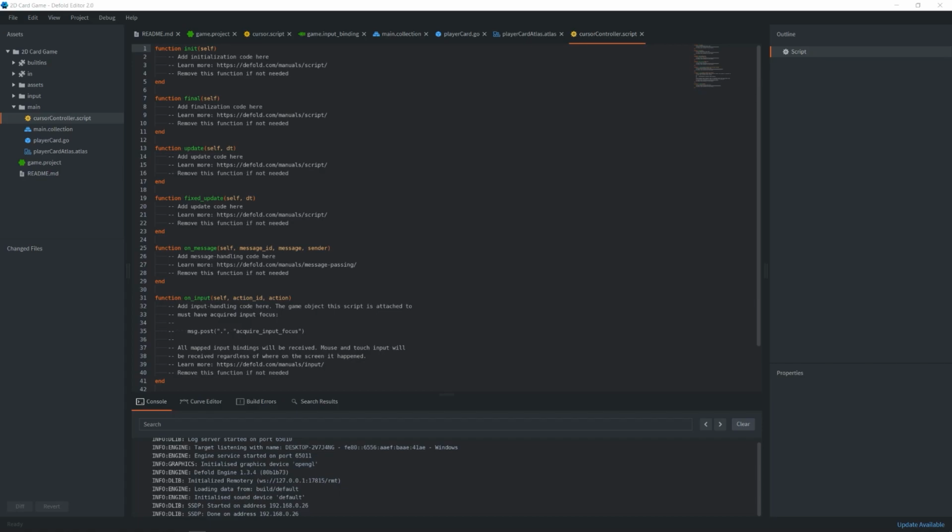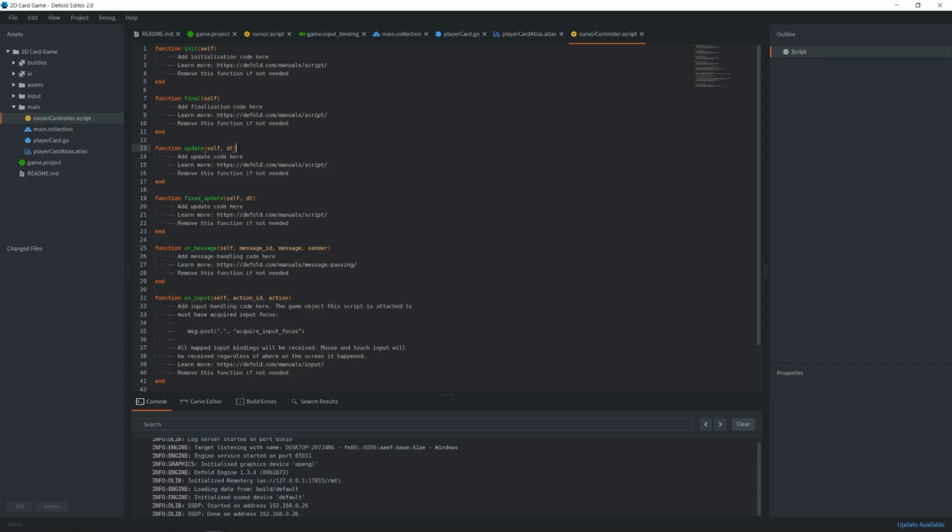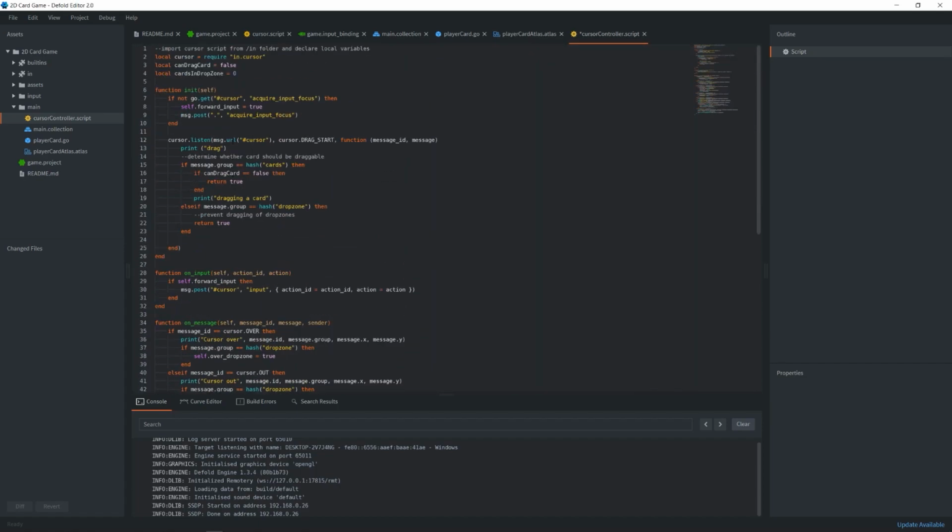And some of it I'm just going to copy and paste, because it's a mishmash of the cursor controller script that is offered in the example. It's not available here in your in folder. It's actually in the Defold-Input repository where there's an example of using the cursor controller. But I will walk you through the code and you're welcome to copy and paste or write through it or whatever. Okay, so I'm just basically deleting all this and pasting all this other code. So let's look at this, and this is available in the repository for this video as well.